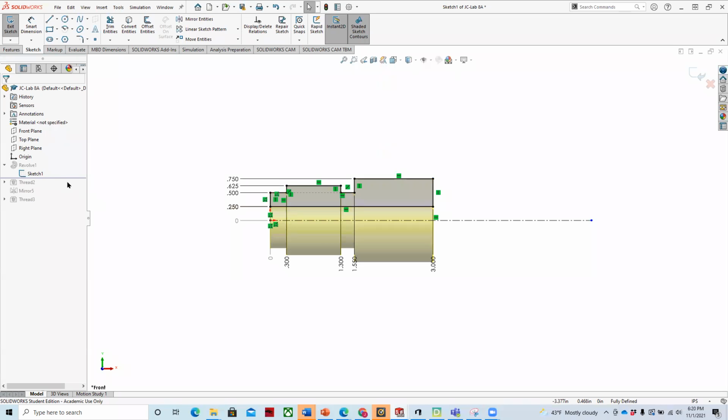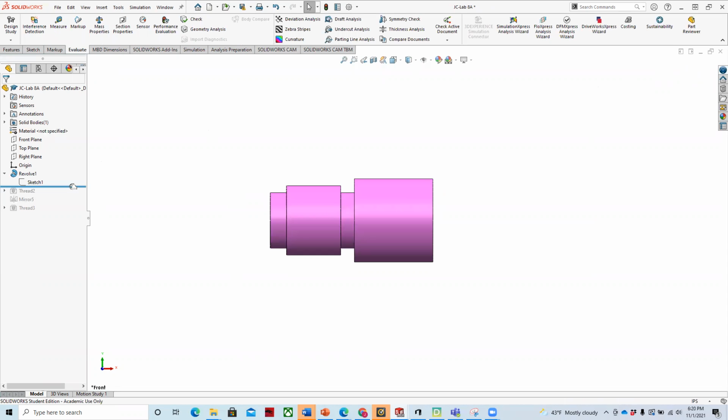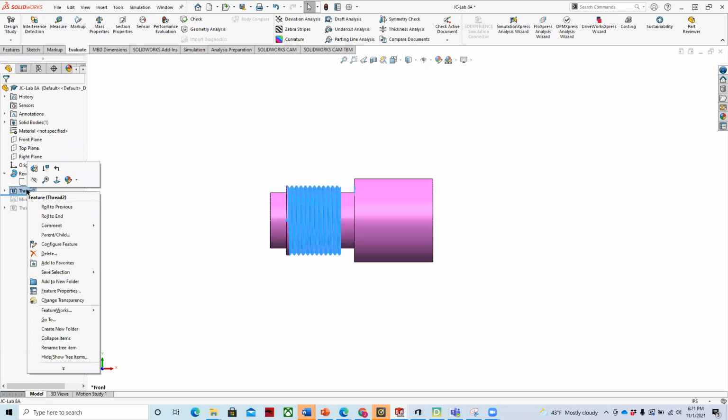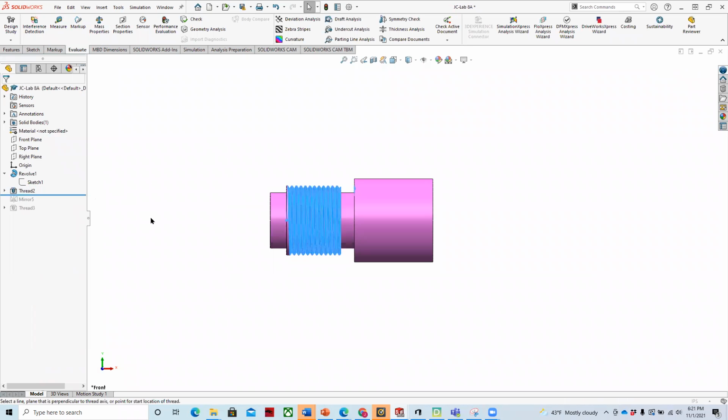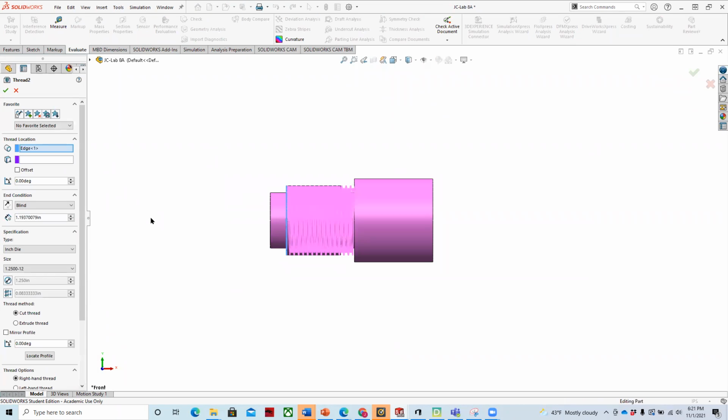Once we created the part, what we did was revolve it. And then we use this threading tool. And if we look at the thread by editing the feature, this is really a terrific thing, because it's very much like the Hole Wizard, where the geometry is perfect for these standard fittings.